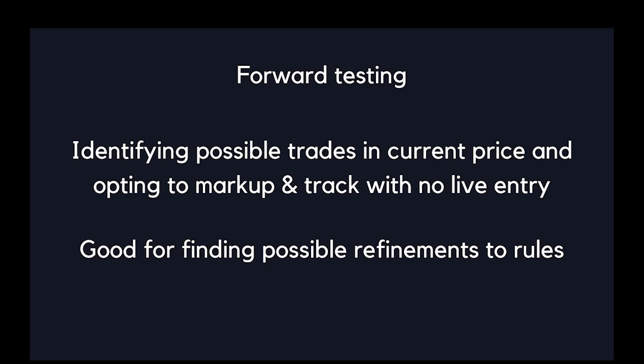So we have a trade now, for example, and we think it's going to take place over the next week. We don't want to take it though because it doesn't completely fit our rules. So what we can actually do is take a markup of that chart right now, put our information in there on what it is we're looking for, and then come back in a few days and see how the trade performed. And from this, what we can actually do is find refinements to our rules and new rules that we can implement into our trading.